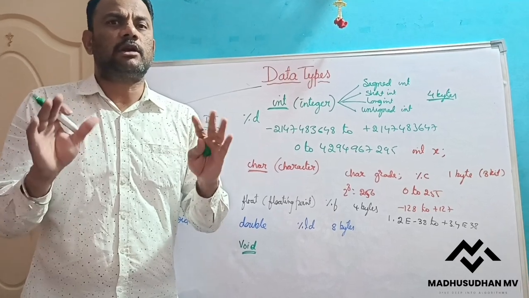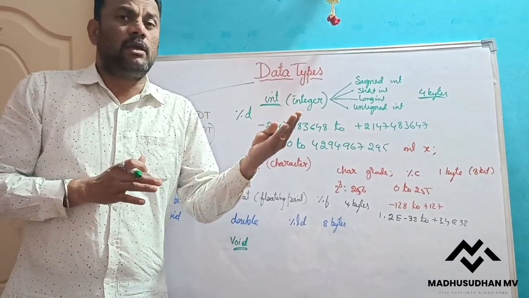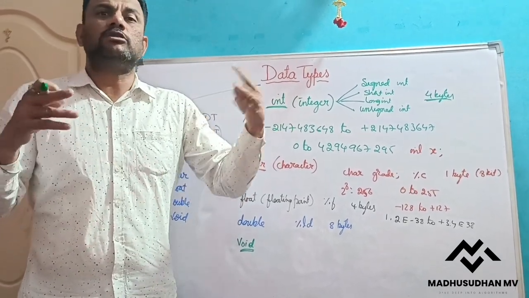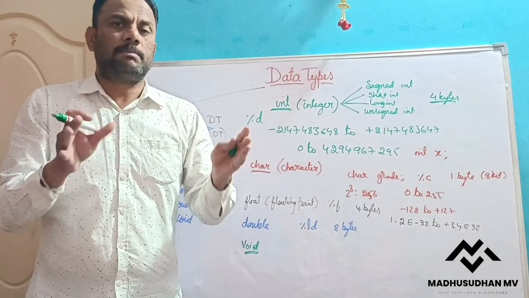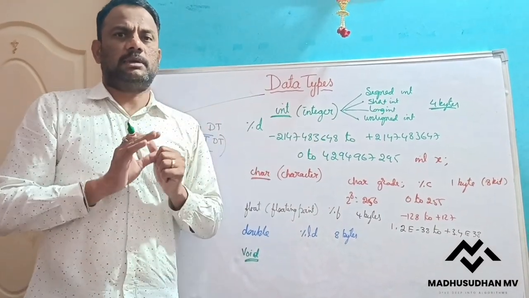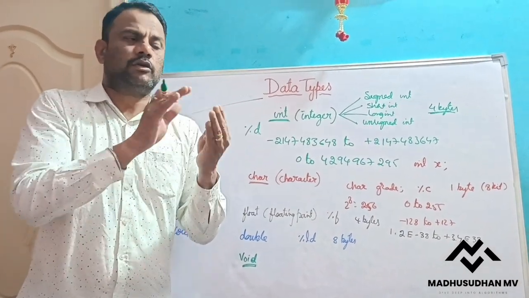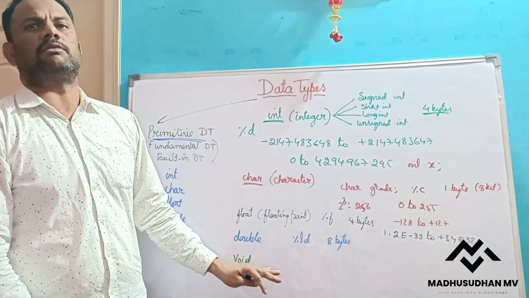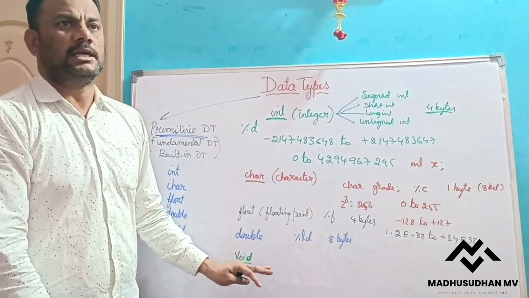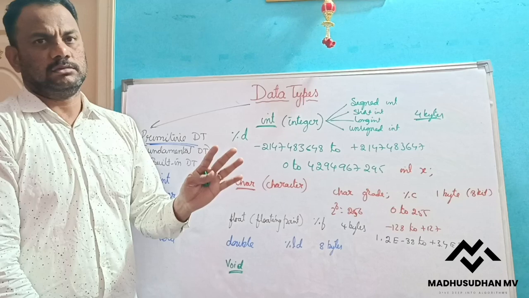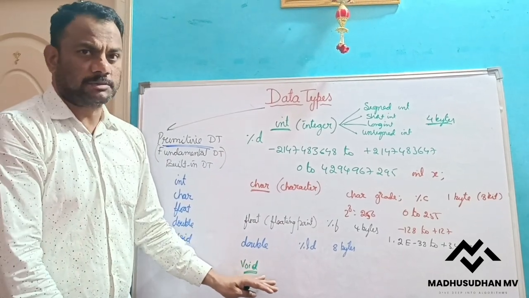We are not sure till now whether we may use integer, floating point, or double. But we know that we need to store some data, we need some space. So for that, we simply declare that variable as void. It indicates that it is not having any value. So there is no format specifier for this.